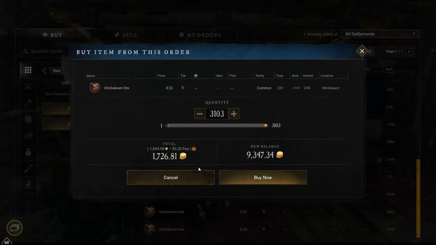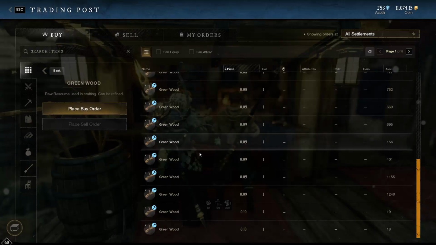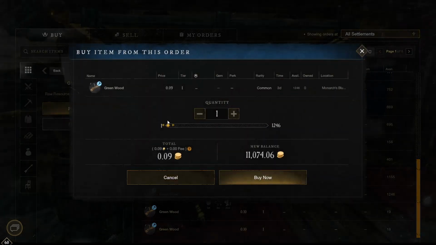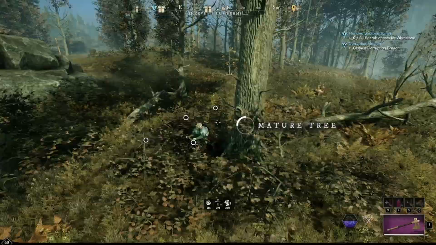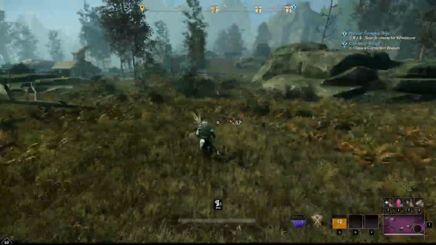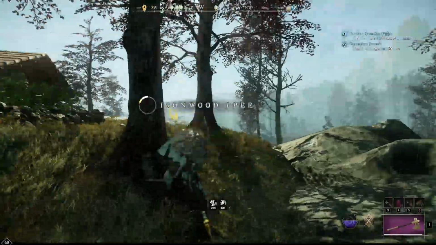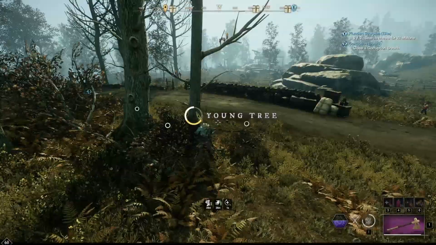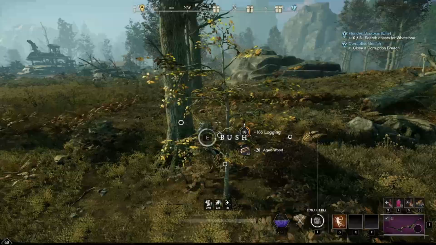Now, for some things, currently, it makes a lot more sense to gather them. For other things, it makes a lot more sense to buy them. It's really your choice. For instance, greenwood is so cheap in the auction house, you're almost always better off buying it. The same goes for silver ore. Still, I did this with farming, and I recommend you do so. After all, the goal of the game, in my opinion, is to play it.